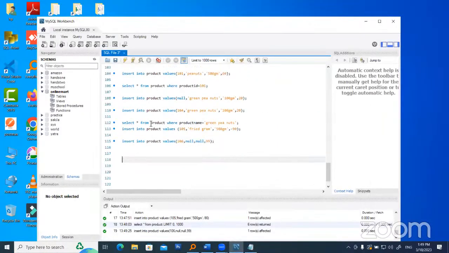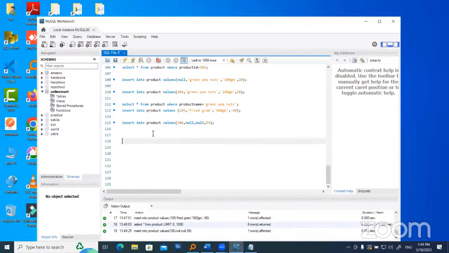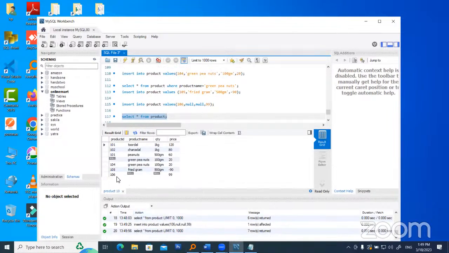Now select star from product. So 106, the product name is null and the quantity is null, but its price is 99.